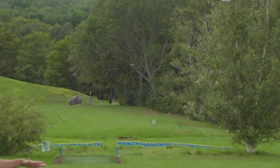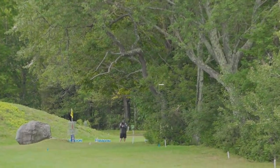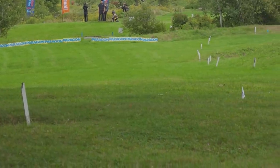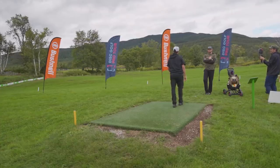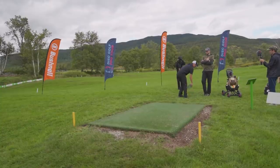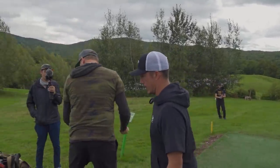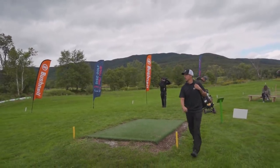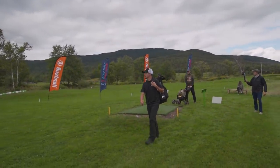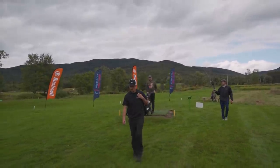I forget how hard you really have to throw this. Even though it's downhill, you have to commit. That was so pretty. That's still short. It's short because I got that stupid middle wind. Was that the Onyx? Yeah, that would have been perfect, except I must have caught a middle wind and it dropped. Anytime you're putting it all in on this hole, you're like... But now I'm halfway up the fairway out of bounds, so that's good.